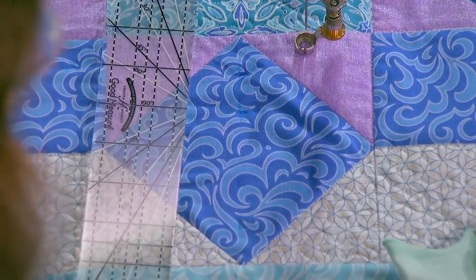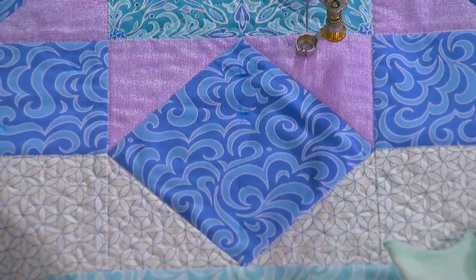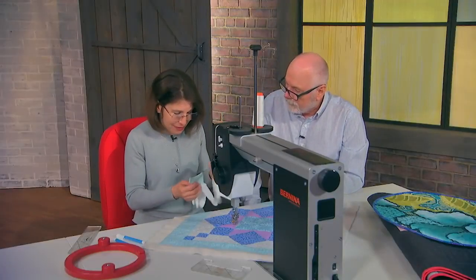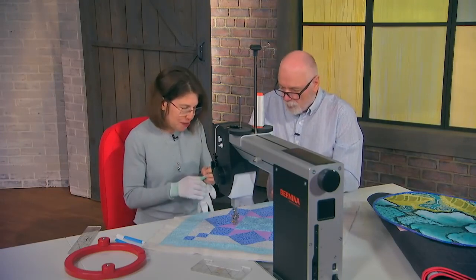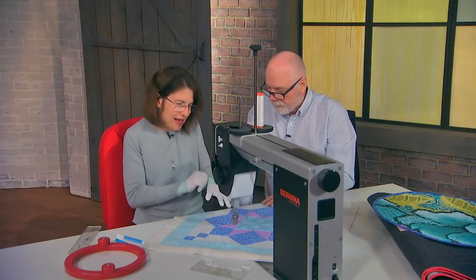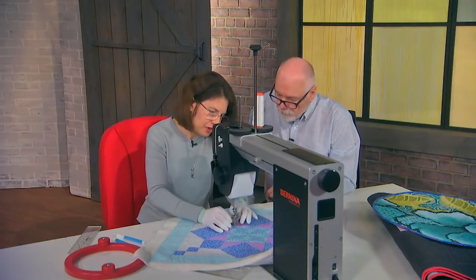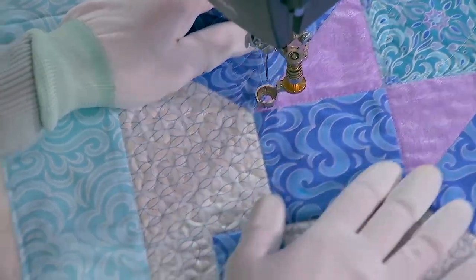So I have the marks, and one time I made marks on camera with a Sharpie, and someone wrote to me they had made marks with a Sharpie, thinking it was just a practice piece. So don't use a Sharpie. Don't use a permanent marker. Don't use ballpoint pen, and don't even use pencil if you can avoid it. Even the friction pens can be difficult to get out. So I really stick with either a water soluble pen or with chalk. That's what I usually do.